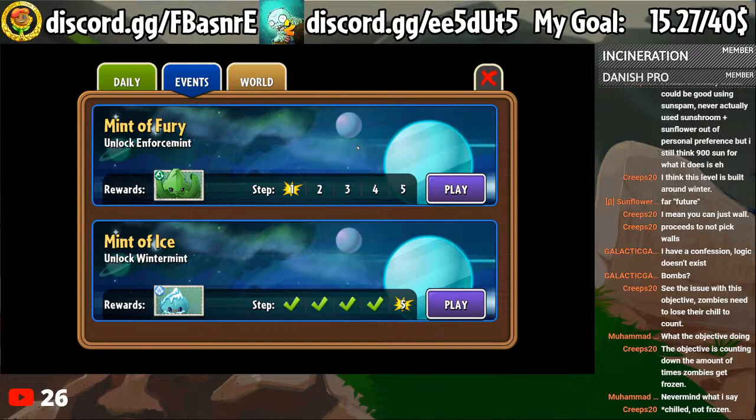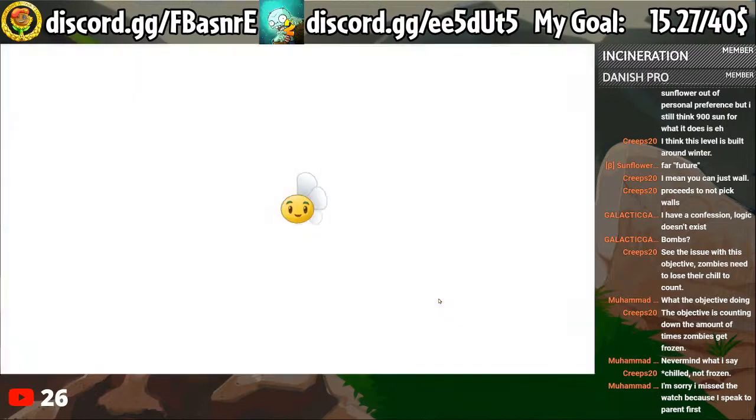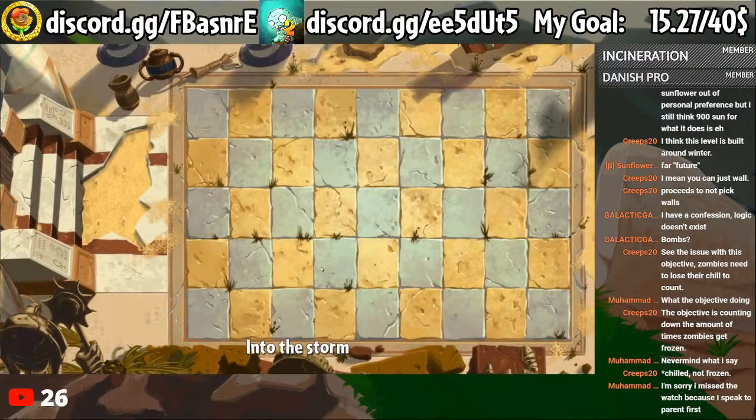See the issue with this objective, zombies need to lose the shield count. Oh yeah, right. I mean it would be kinda lame if you can just get 10 counts from one basic that you shoot by snow peas. I guess that's not too fun, but like if you put the numbers very high then I don't know. Boss fight. It's a boss fight. Oh.